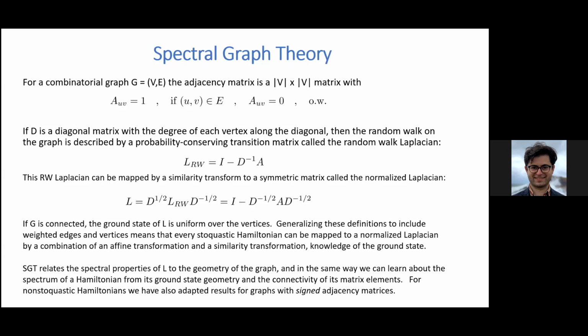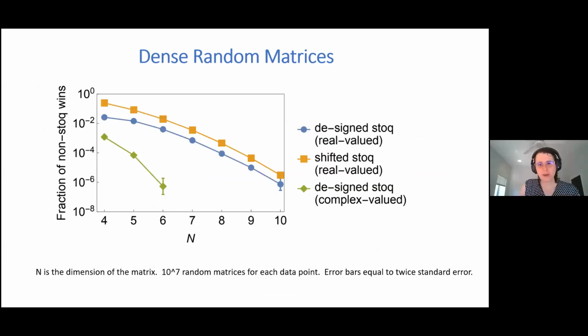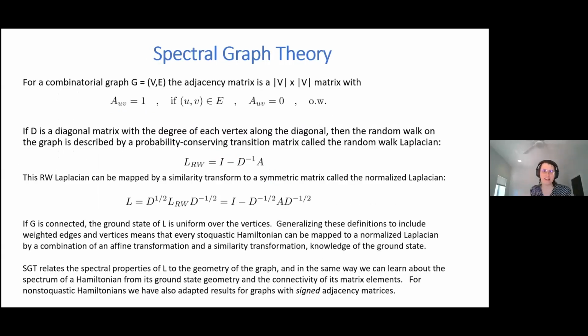So you prove your results assuming... the proofs of the gap of the stochastic versus non-stochastic, is it with respect to general random matrix ensembles that are dense, or does it actually hold for local Hamiltonians that are generic as well? Great question. Essentially, all cases of local Hamiltonians are open. We have a lot of results in our paper, but these spectral graph theory results at least cover the sparse case. It's not that our results are only for IID matrices, but that's the only place where we have a complete solution.